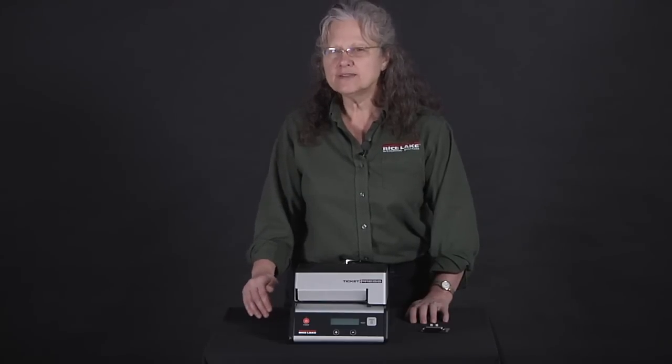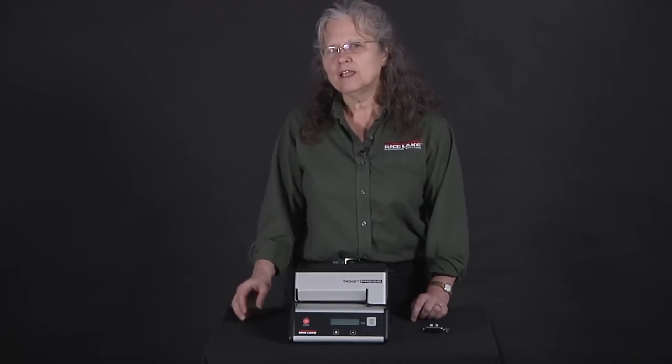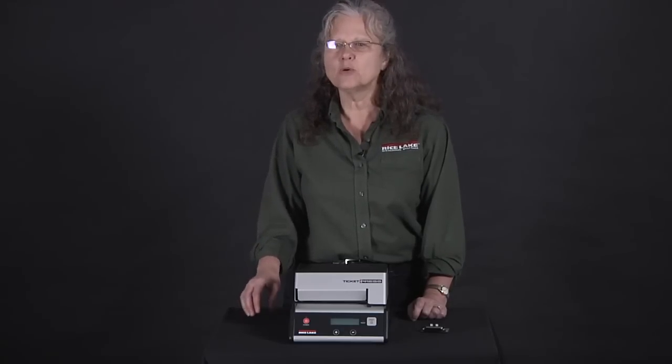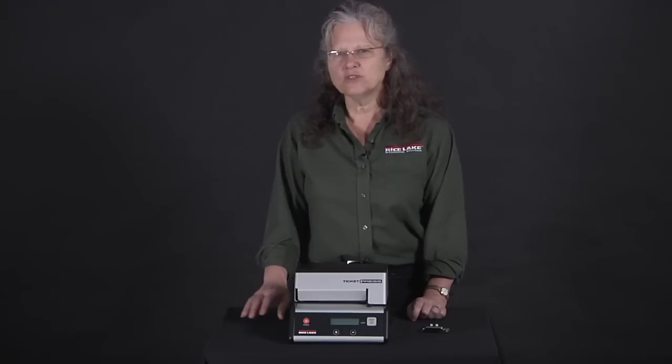You can have a constant value, which is printed on every ticket the same value. This might be a handy tool if you're wanting to always print that this came from this location, so it has a different value for each printer location or something. So that's a constant value where it never changes.